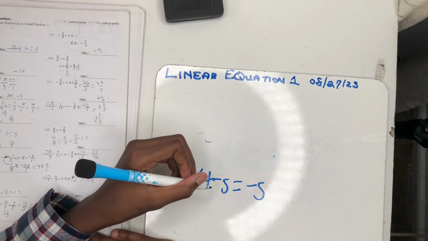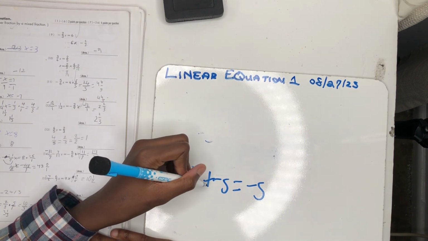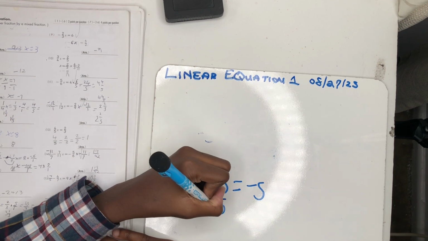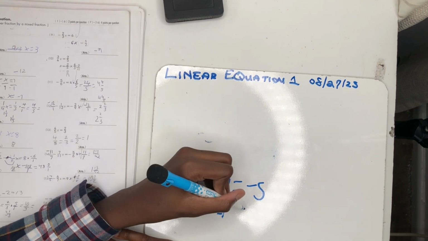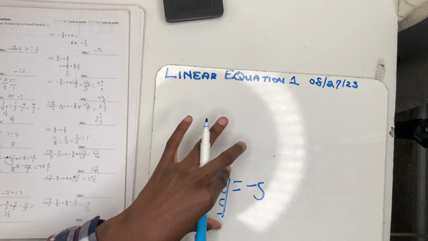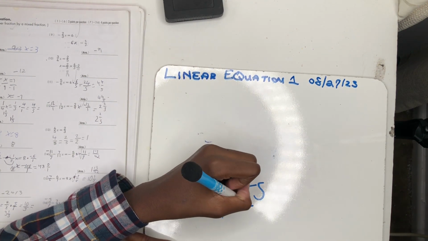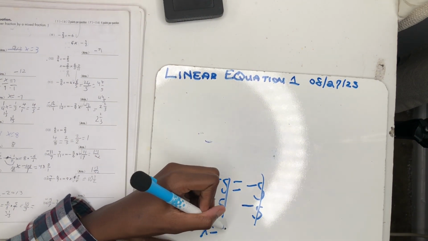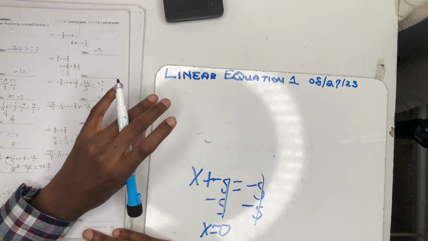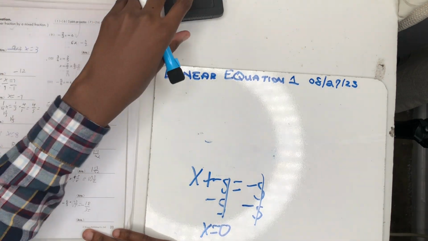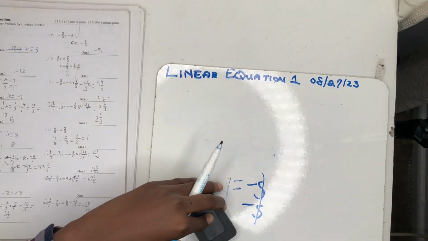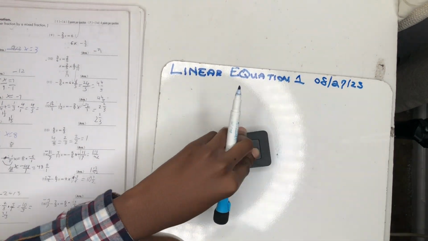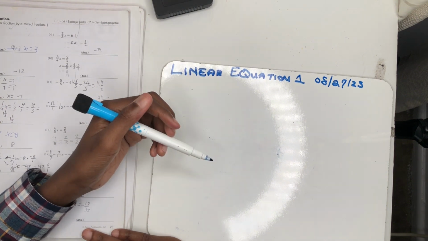The inverse of addition is subtraction, so negative 5 minus negative 5, those cross out. But we also have a negative 5 because whatever we do on the left, we have to do to the right. So let's do that too. Negative 5 minus negative 5. And you're going to come up with 0. And it's okay if you come up with 0 in these type of equations because it just means that x equals nothing. Some problems that your teachers will give to you to stump you, that's what you'll be given in 6th and 7th grade.